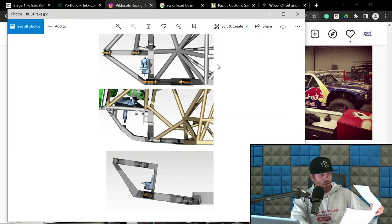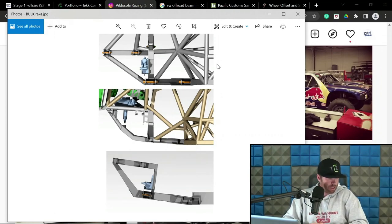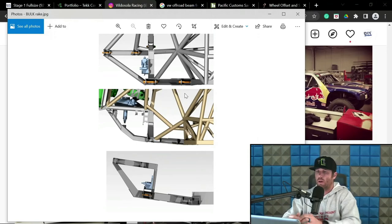We did wheelbase and track width stuff. We went through inclination and scrub, camber curves, caster, and rake in both rear-wheel drive and all-wheel drive applications. And we're going to dive more into some of these aspects like Ackerman and the steering stuff next session. So hopefully you guys learned some stuff, got some key insights, or maybe you just think I'm an even bigger moron than before, whatever.